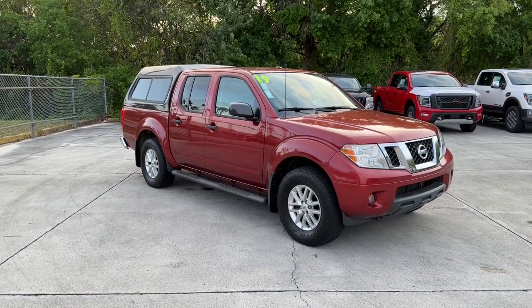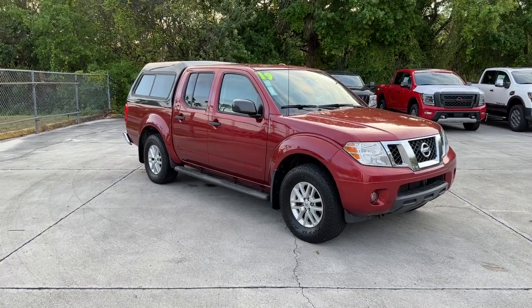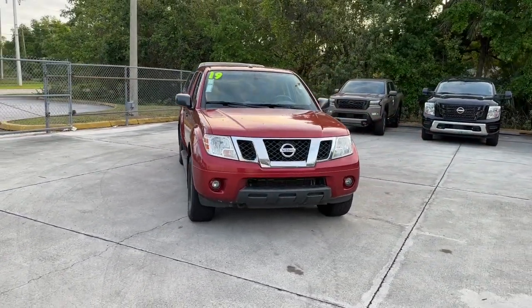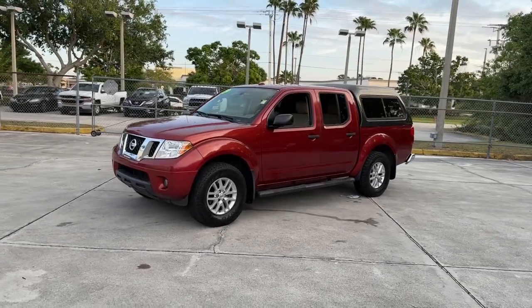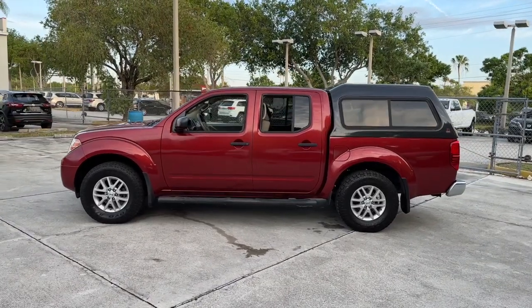This could be the car for you. The 2016 Nissan Frontier. This vehicle is an outstanding buy with fewer than 100,000 miles on the odometer. This capable Frontier delivers impressive durability and a work ethic to match. Ready to tow, haul, or explore the trail, this rugged midsize pickup is an exceptional value.